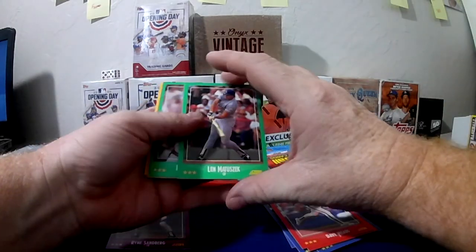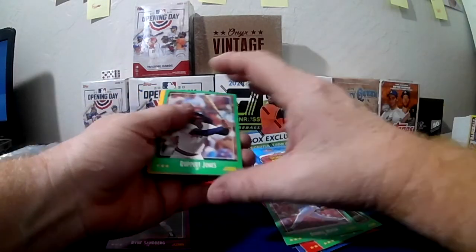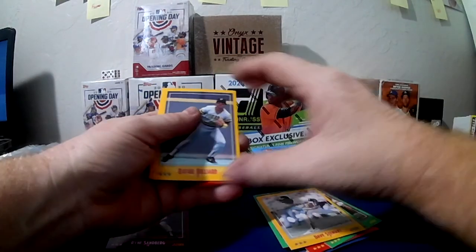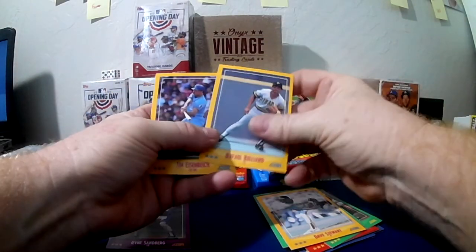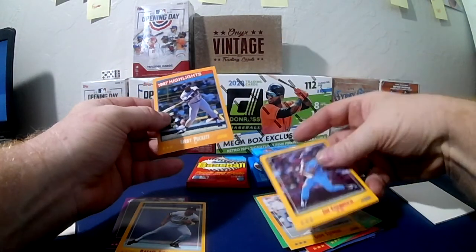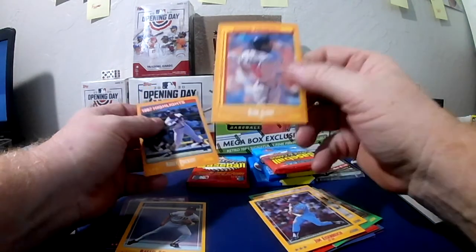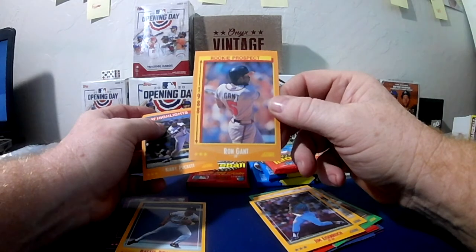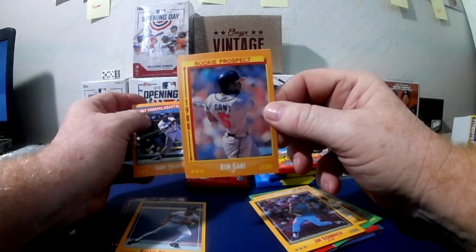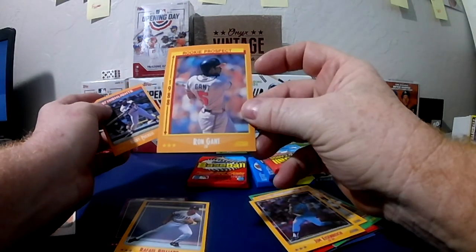David Meads, Lynn, Donnell Nixon, remember him, Rupert Jones, David Stewart, Rafael Belliard, not a bad player, Essenberg, I don't even want to look at that one again. Oh, one of my other all-time favorites. If you can't tell, I used to be a big Braves fan back in the 90s, and man, I used to love old Ron Gant, rookie Ron Gant.